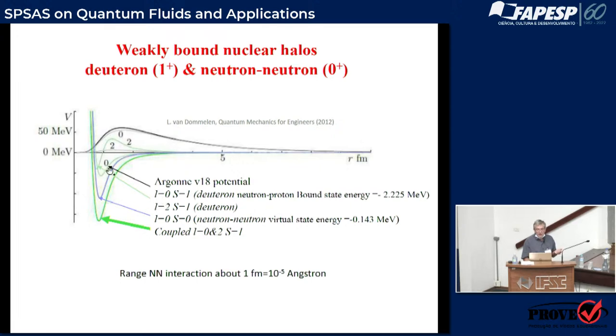So this is the L equals zero potential here. Then you have the other potential here, and the coupled potential that comes from L equals zero and L equals two. Maybe you have heard that the tensor interaction is very important to the binding of the deuteron. But the most important property I want to call your attention to is the long tail of the deuteron wave function. The potential is gone more or less at about one Fermi, and then you have this exponential tail that is nothing else than the solution of the free radial Schrödinger equation. Again, we should immediately see that some model independence should appear in low energy properties of the deuteron.